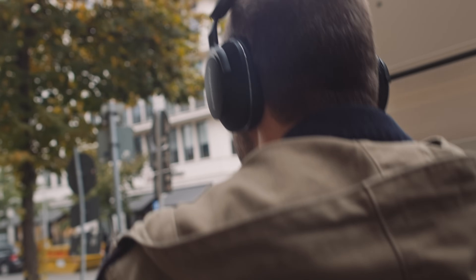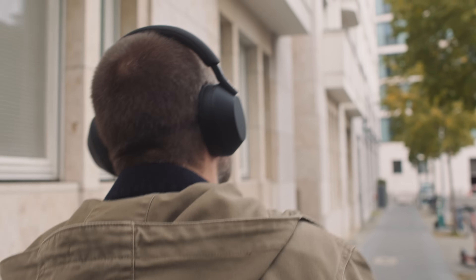The Bowers and Wilkins weighs around 307 grams while the Sony is slightly lighter at 250 grams, which does impact on-head wearing comfort. The B&W also has a much tighter side clamping force, which does ease over time — I've had mine about two months and they still clamp fairly robustly. That wouldn't bother me if I didn't wear glasses, but after about an hour the side force can get problematic with glasses. With thinner-armed glasses frames it's less of a problem, but I definitely think the Sony is the more comfortable headphone long-term. When I go out for several hours I take the Sony, purely because of its better comfort factor.